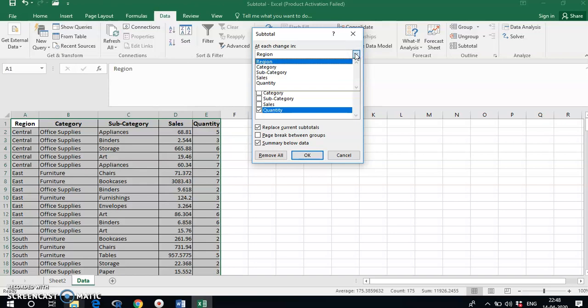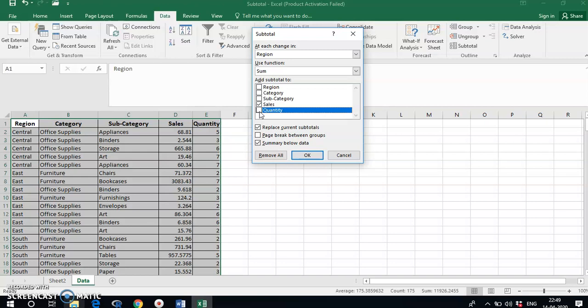I am performing subtotal on the region. We can apply it on the category, subcategory, sales or quantity as well, but I am going to apply it for the region. So I selected the region option. Then these are the options which perform the subtotaling. I'll go for the subtotaling of the sales figure. I want to find out the total sales of the central region, the east region, or the south region.